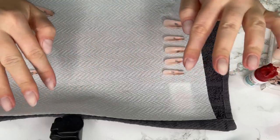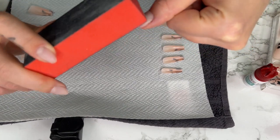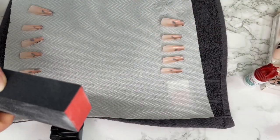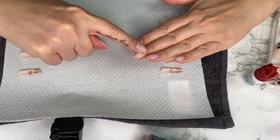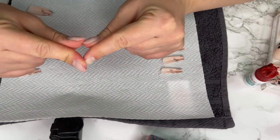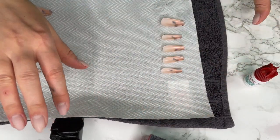Alright, you guys, so I did prep my nails. Also, I did buff a little bit inside of the press-on nails and on my natural nail as well, just a little bit, so the nail glue has a better grip. And I'm going to start applying these nails, then I'm going to move on to my other hand, and at the end I'm going to finish with these two fingers because it's easier for me to do it that way. I don't know why, but it's easier for me.